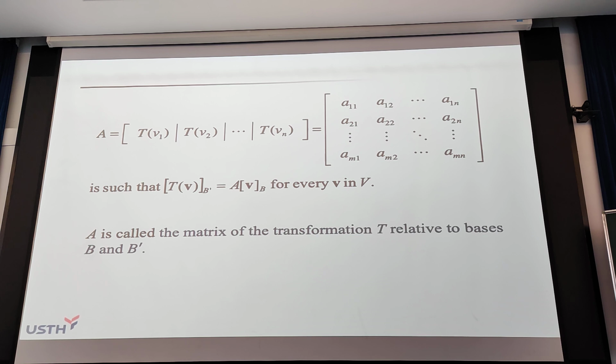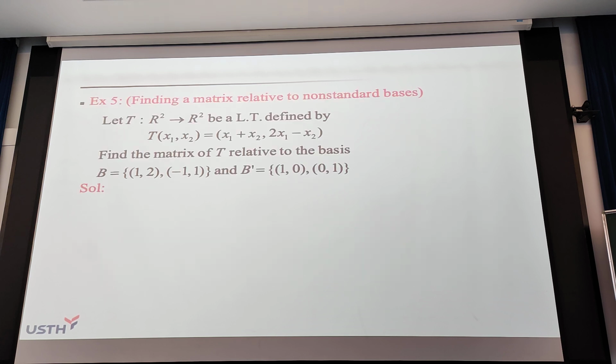In the case of standard matrix, it is very easy because on the domain and the codomain, we take also the same standard basis. But here on domain and codomain, we have different basis B and B prime. Because of that, it requires you to remember how to find the coordinate of any vector relative to B or relative to B prime. So that is something we need to study, and now we take a short break before going further.